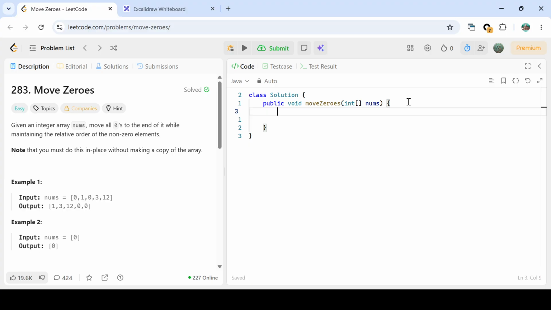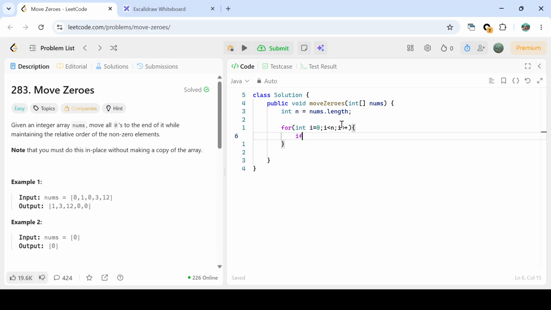Let's see how to write and submit it. Here we'll start with integer n equal to nums dot length, and then integer I equal to 0, I less than n, and I plus plus.